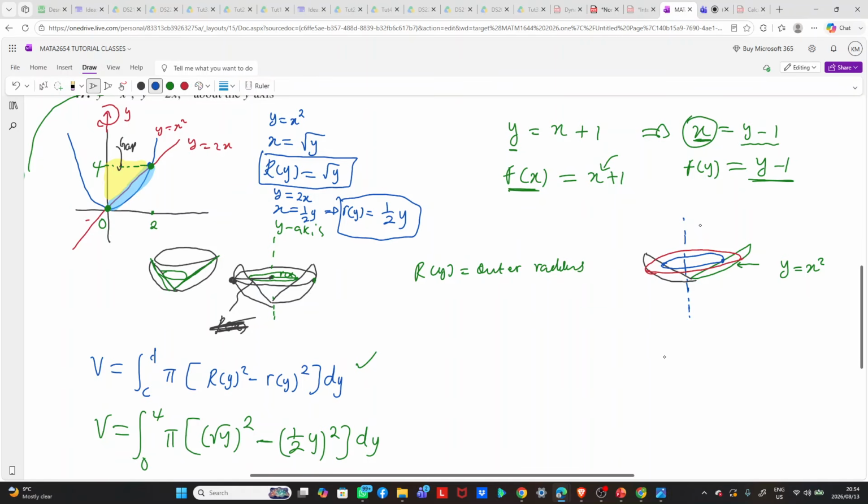So between this blue circle and the red circle that we have, can you see that this one is the bigger one, the one that will have the outer radius? If our center is there, it's going to give us an outer radius, which is formed by y equals x squared. And the blue one is going to give us, from the center to the blue, the inner radius of the thing.